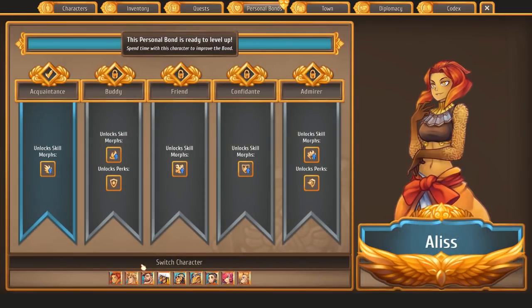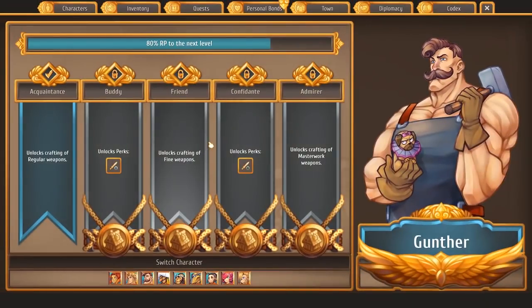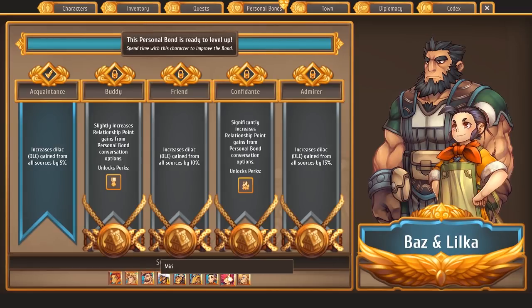Anyway, personal bonds and stuff like that. Well, I guess the first thing we want to do is... Oh, one of my personal bonds has grown stronger? Him? Or was it... No, it's probably these two. Well, yeah, those two. Yeah. Well, we got to upgrade the inn first.